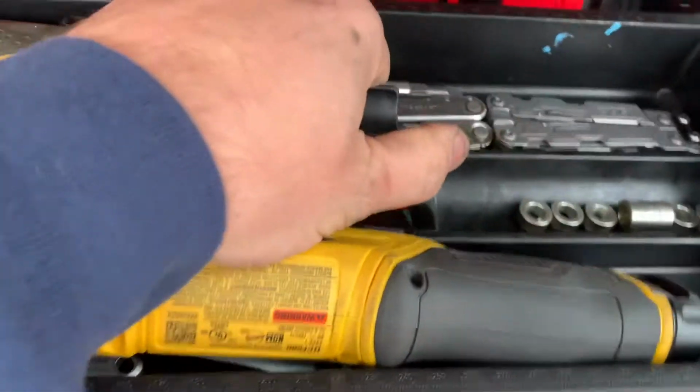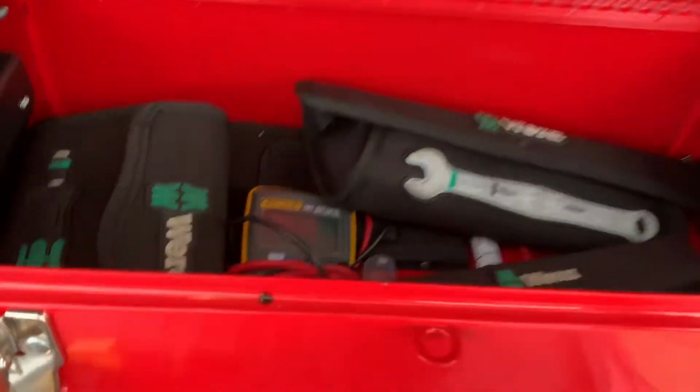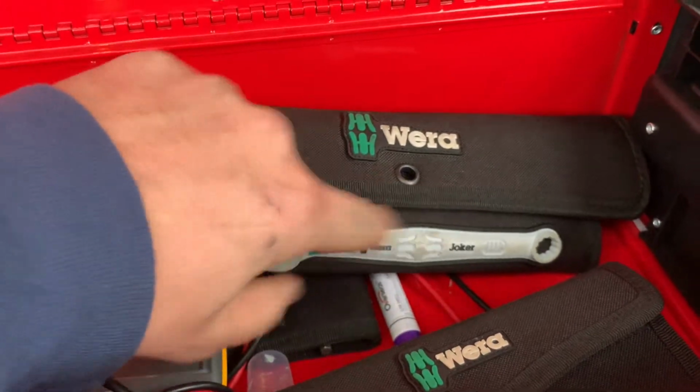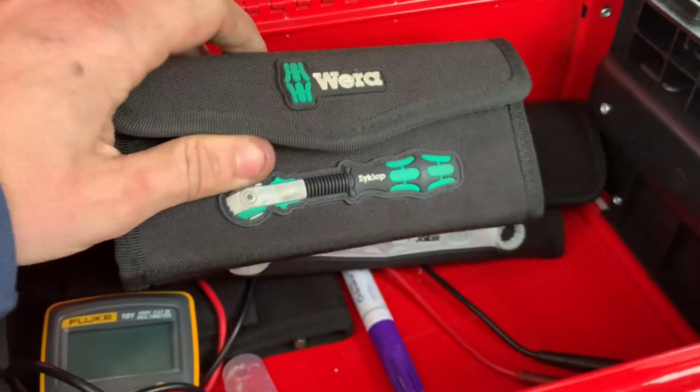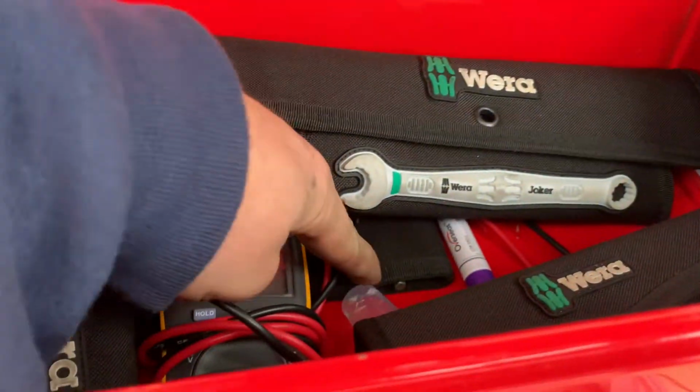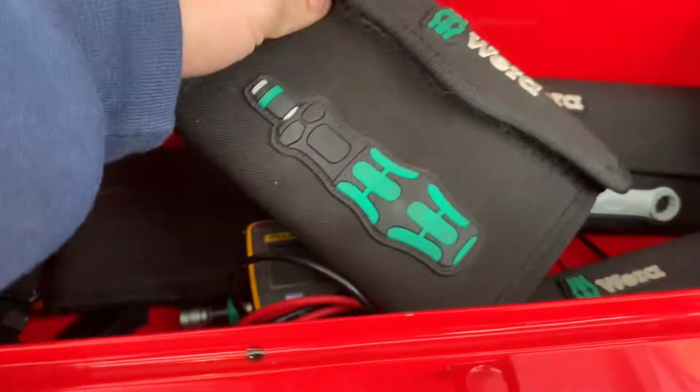Let's go back to the top. Let's look under the hood. We got the Fluke basic multimeter, the Wera Joker wrenches. These are the non-ratcheting type. You guys have seen these. This is the 1/4 inch set I keep in here. I've got the Allen wrenches down there.